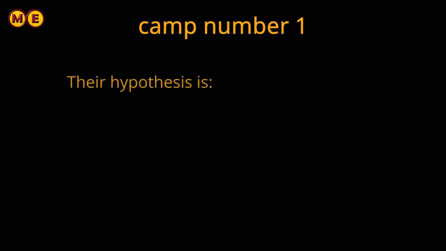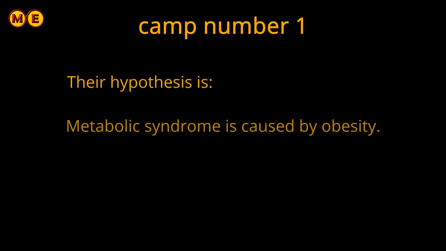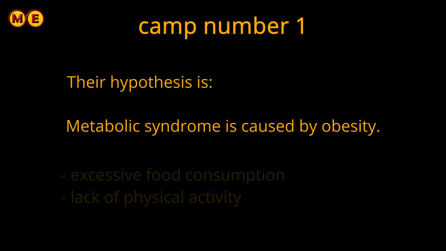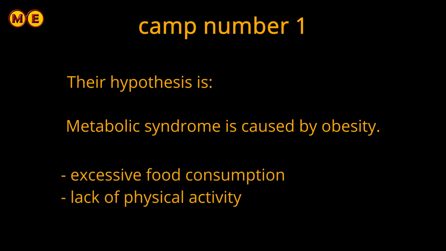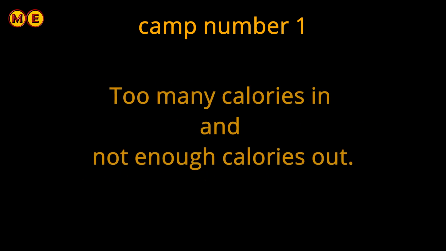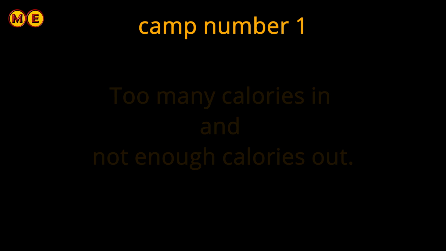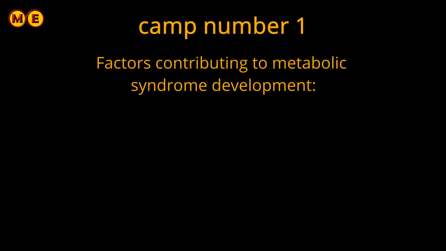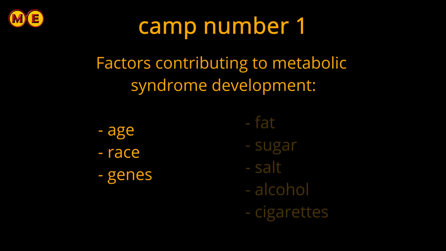But they hypothesize that metabolic syndrome is caused by obesity, driven by excessive food consumption and lack of physical activity, or in other words, too many calories in and not enough calories out. In addition, they assume that factors such as age, race, genes, and the typical suspects fat, salt, sugar, alcohol, and cigarettes contribute to metabolic syndrome development.